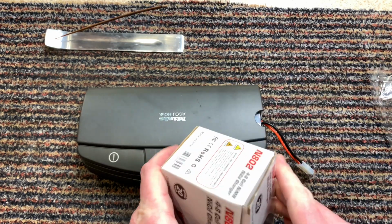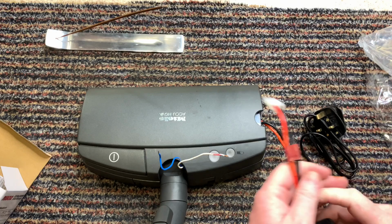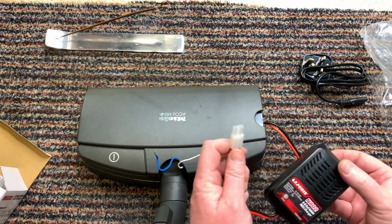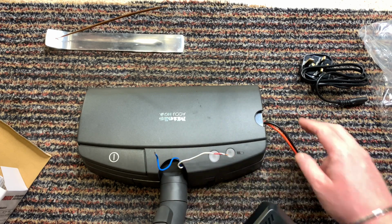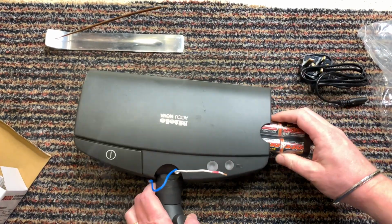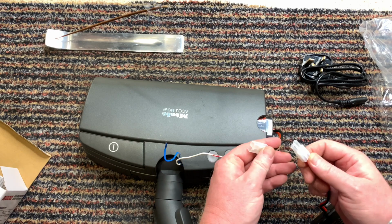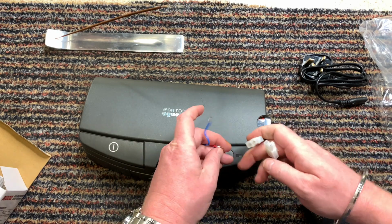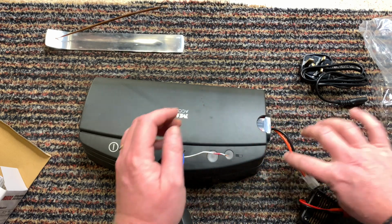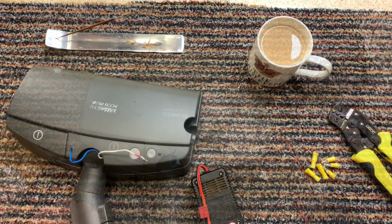So the battery charger is very simple. It comes like this. You basically just plug it in like so, charge it up, and then it's charged. I have already charged the batteries up. So what I need to do is make it so that these can connect into here and also connect into the charger. I don't have another one of these, so I'm going to have to change all of the adapters so that I can charge it up, unplug it from charging, and then put it in here to use it. So I'm going to get my stuff ready and we will do that.